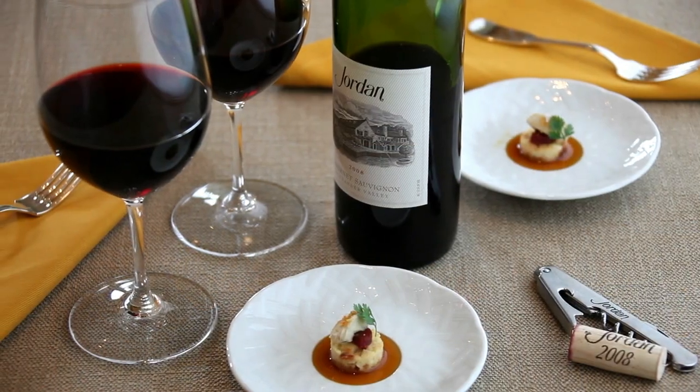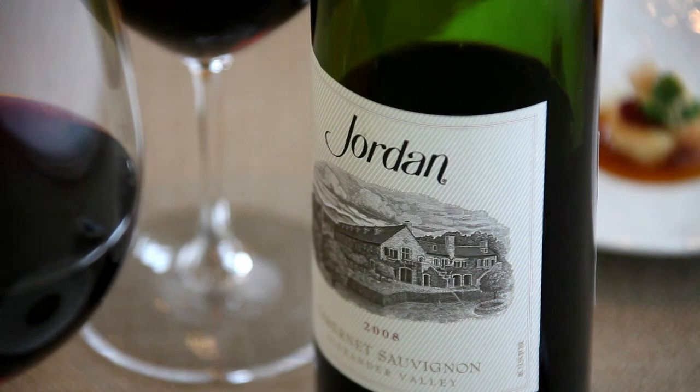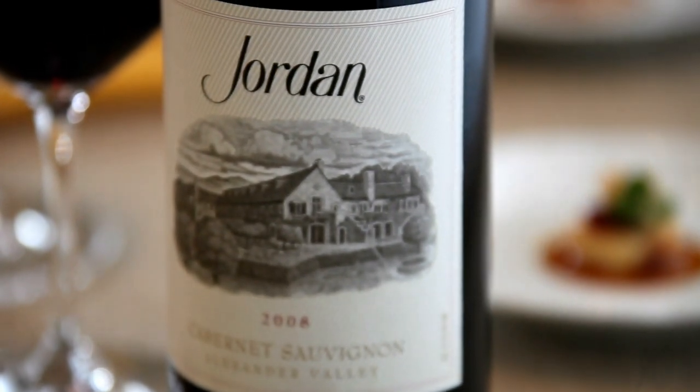You will probably notice the oak more so than in previous vintages because the American oak is more dominating, but this vanilla characteristic of the American oak really works well with the cherry quality. And this is why, food-wise, it's going to be so much fun to work with this wine, because the fruit is really what is the inspiration behind the whole winemaking. That's what we chose to go with.